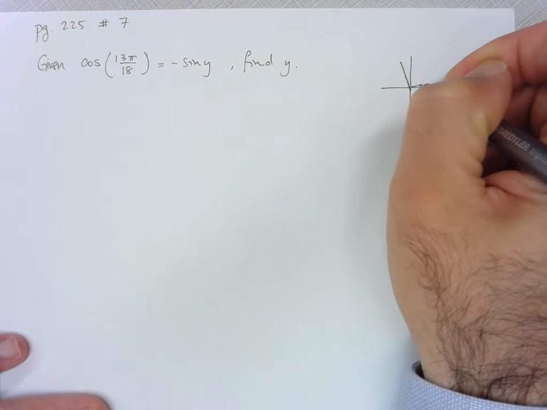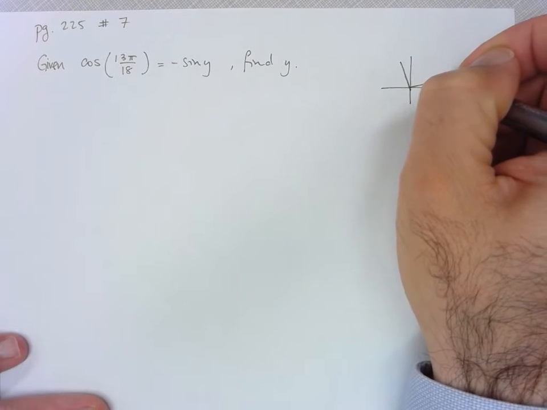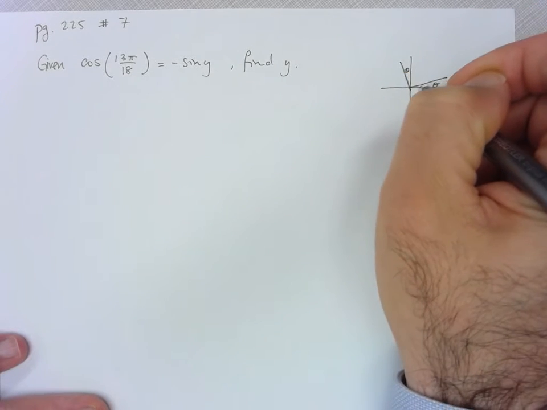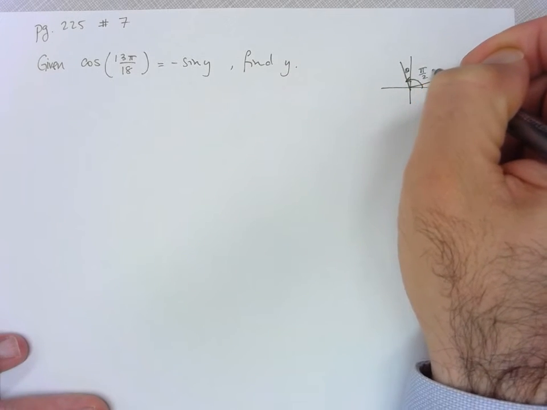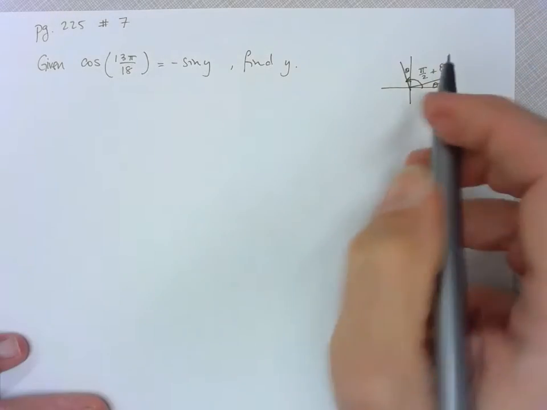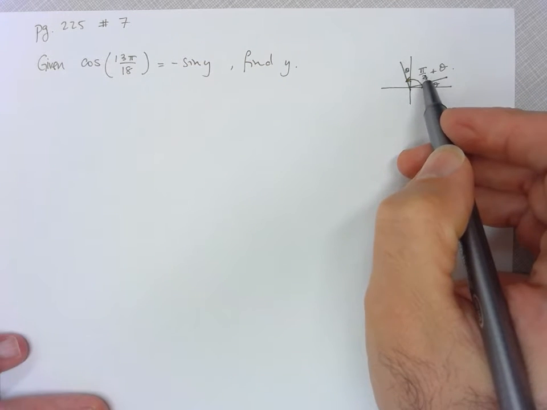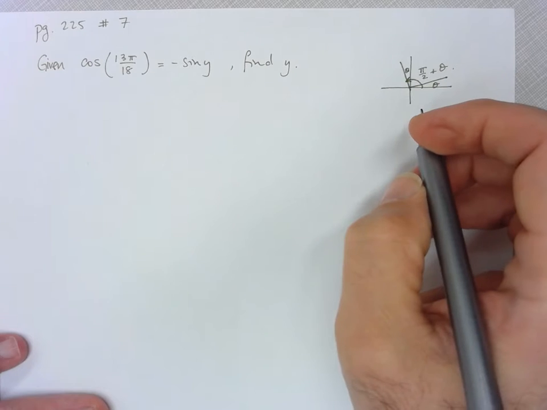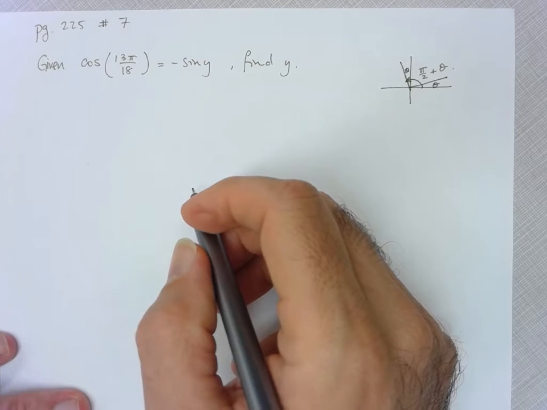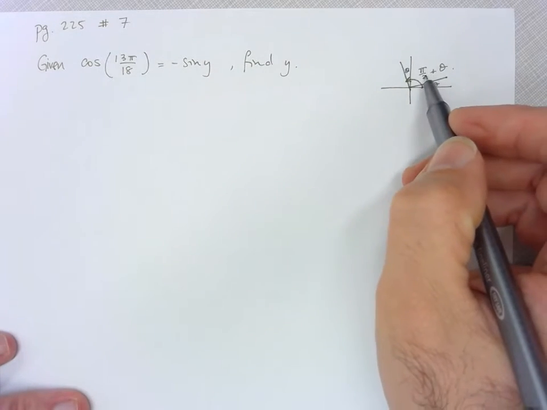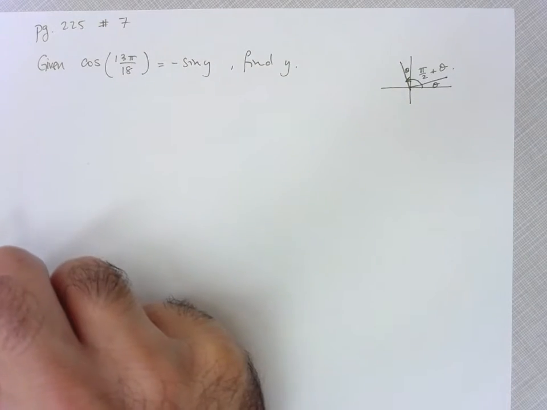Here we can compare it to this angle in the first quadrant, and we know that if this is theta, the angle that we're looking for is going to be pi over 2 plus theta. In other words, our 13 pi over 18 needs to be equal to pi over 2 plus some other angle. And in fact, the hint that they give us tells us to first express 13 pi over 18 as pi over 2 plus theta. So see how we're able to figure that out without the hint. Let me start by doing that.